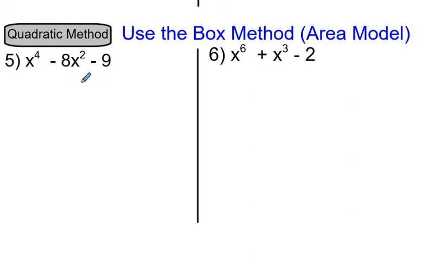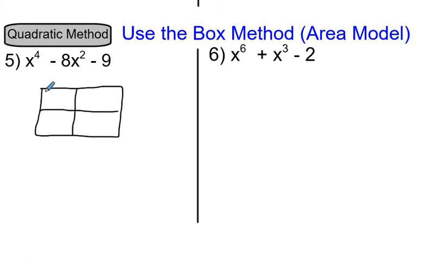And so it's pretty easy to factor this. What you do is you draw your box out. And when you get good at it, you can even do these ones with lead coefficient 1 without a box. And you say, okay, x to the 4th is locked in. How do I make that? Okay, that's going to be x squared and x squared.